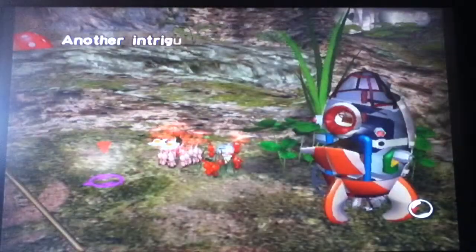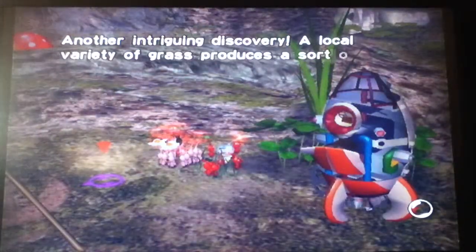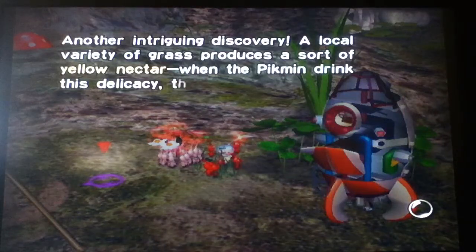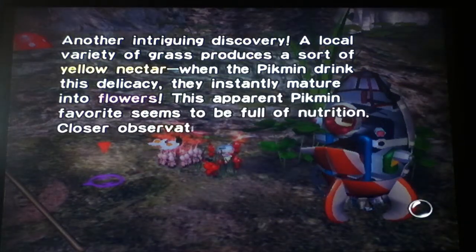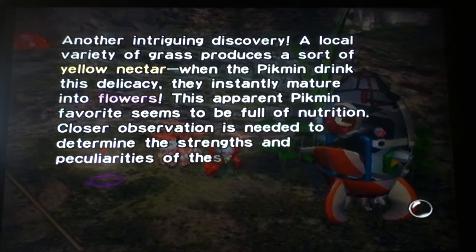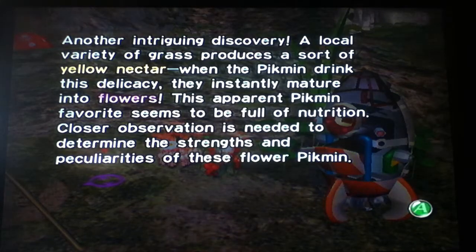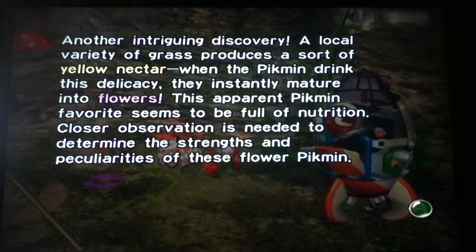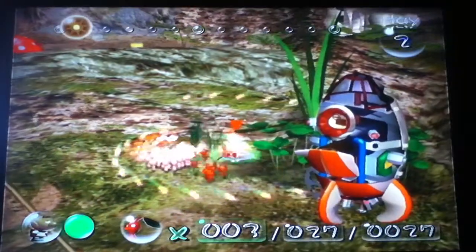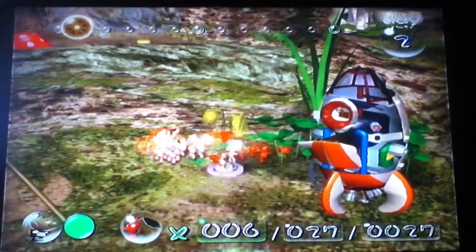And another intriguing discovery, a local variety of grass produces a sort of yellow nectar. When the Pikmin drink this neat delicacy, they instantly mature into flowers. This apparent Pikmin favorite seems to be full of nutrition. Closer observation is needed to determine the strength and peculiarities of the flower Pikmin.